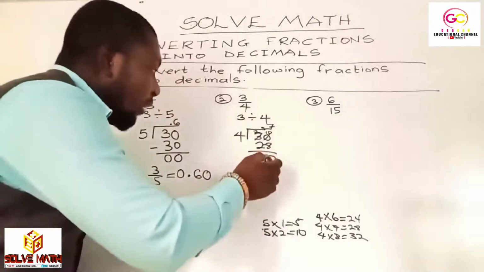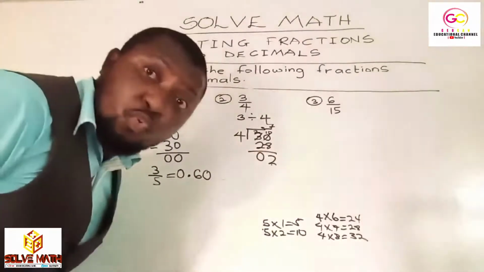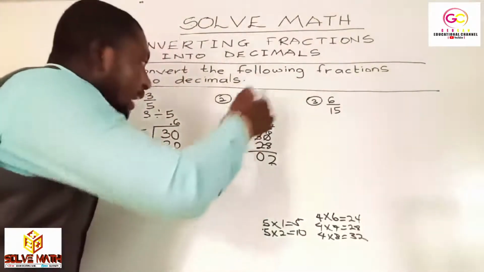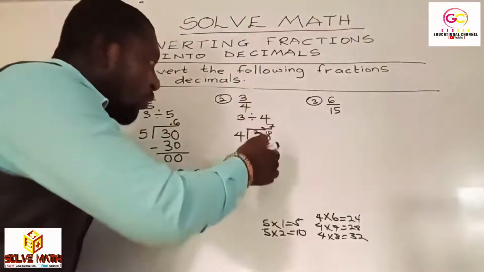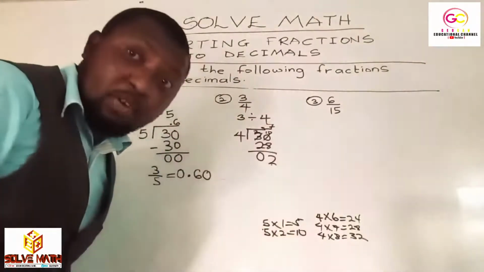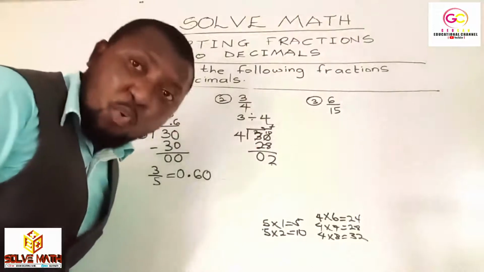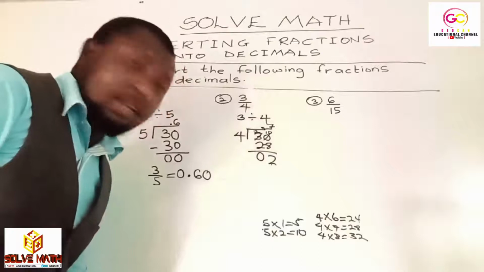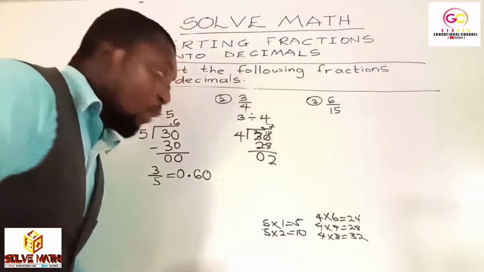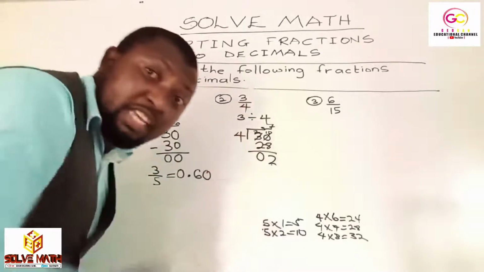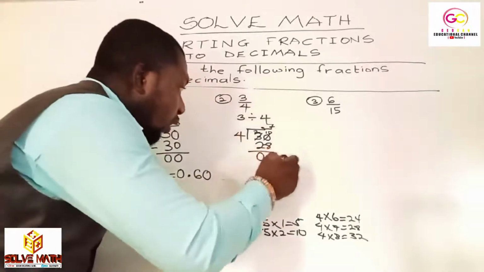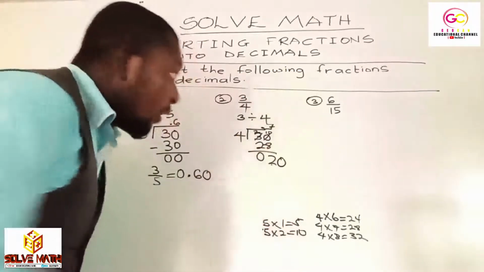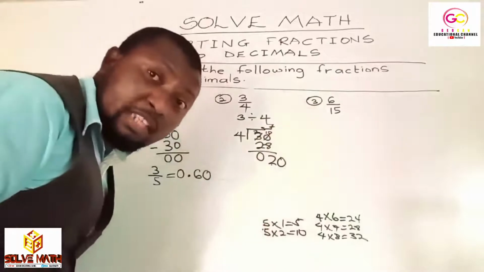Good. Now, what do we have here? We have 2, right? So now, 4 times what will give you 2? Is it possible? No. Now, as I always say, maths has given you the power to introduce 0 to it. And when you introduce 0, you introduce a decimal on top. So you join 0 to this, right? And introduce a decimal on top.